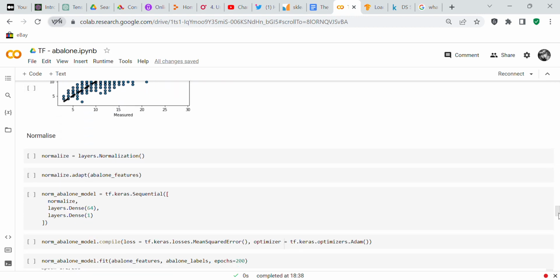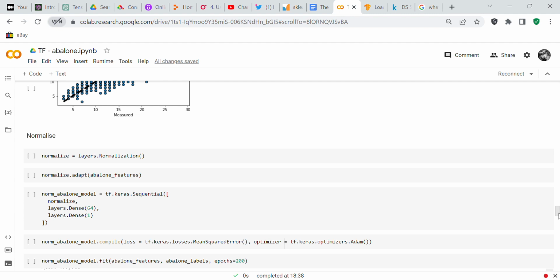Okay. Now we're going to do something called normalize, because there's a normalization layer in Keras TensorFlow. So we're going to do exactly what we did before, but we're going to normalize it. So normalize equals layers.Normalization.